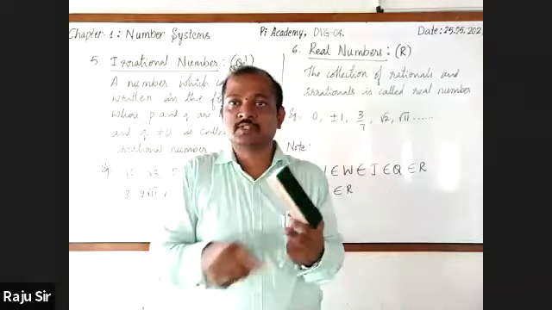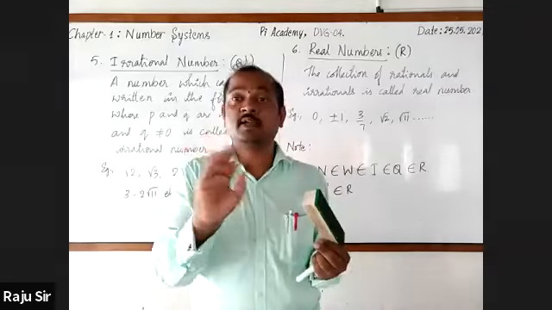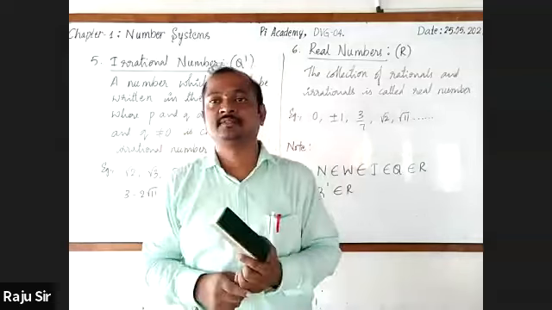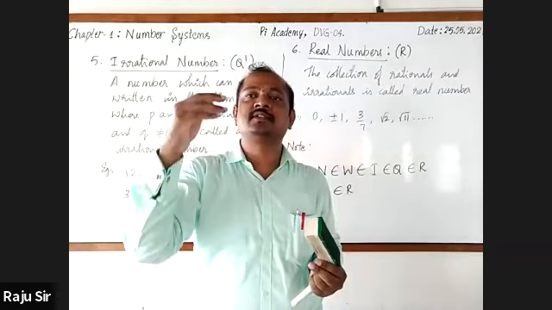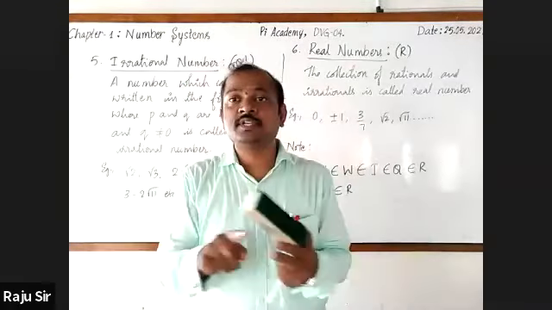In that picture, of course, oval shapes are there, circle shapes are there, then a rectangle is there. I'm not asking that. What does that whole picture indicate? Real numbers, chapter name. Of course, in that natural, whole numbers, integers, rationals, irrationals, reals are there. But my question is, what does that picture indicate?